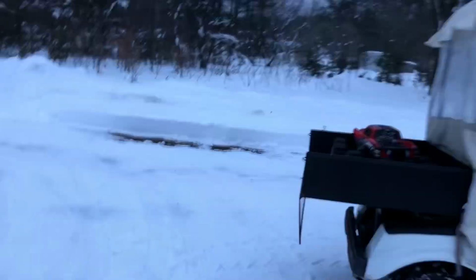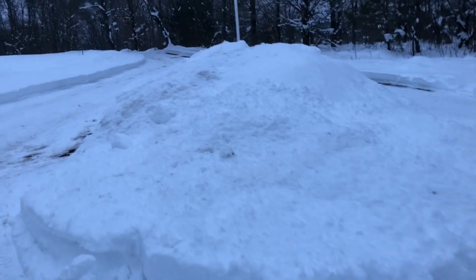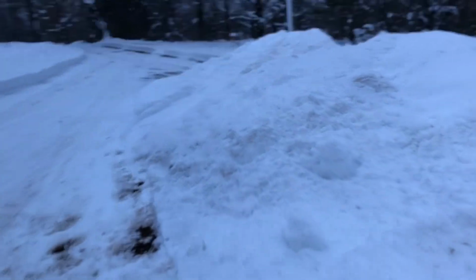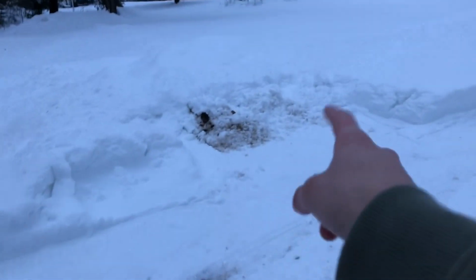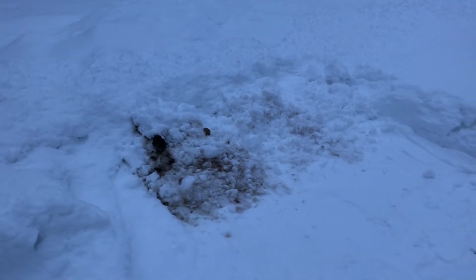Just got out of school a couple hours ago, and I have the xmaxx right here, and I'm gonna go ahead and jump it again tonight. It's getting a bit dark, so I'm gonna try and jump it tonight. And I might mess with the snow again a little bit. Even our snow is getting slushy and it's warming up, but I might as well try and jump it more.